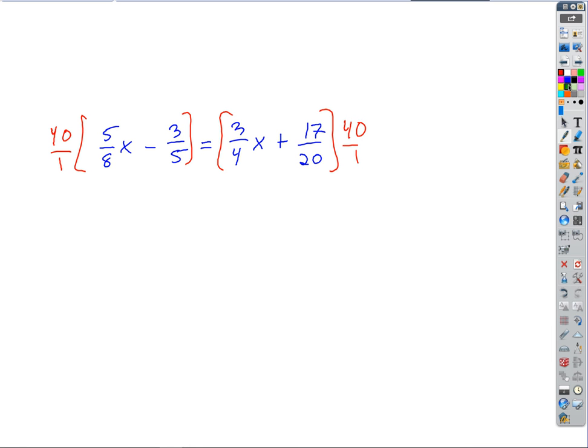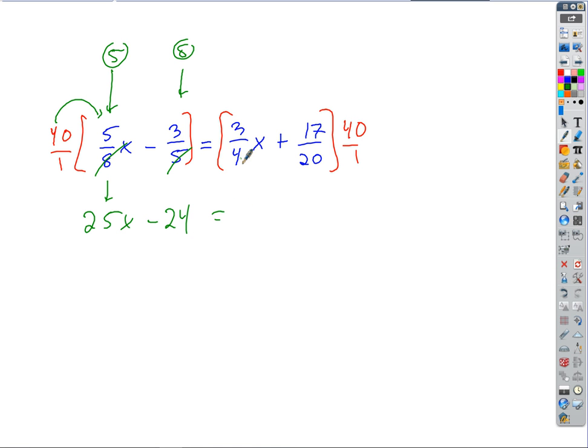Here's how I show this. I'll publish this in the notes, but you might want this in your notes. This is pretty important. So here's how I like to do this. When I distribute the 40 to the first term, what's 40 divided by 8? Let's reduce. 5. So you cancel the bottom and you just multiply that by the top, right? 5 times 5? 25. How easy, right? There's the first term. What's 40 over 5? 8. Cancel the bottom. 8 times 3? 24. Simple, right? Other side.